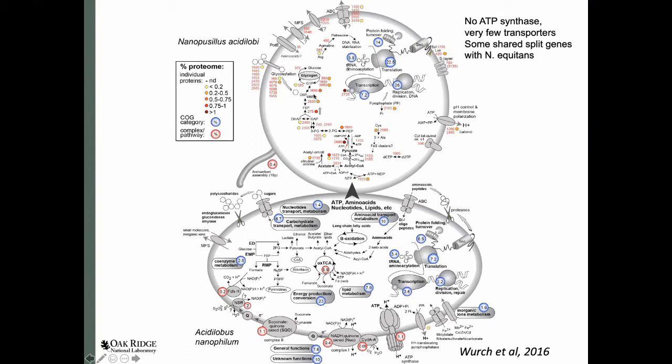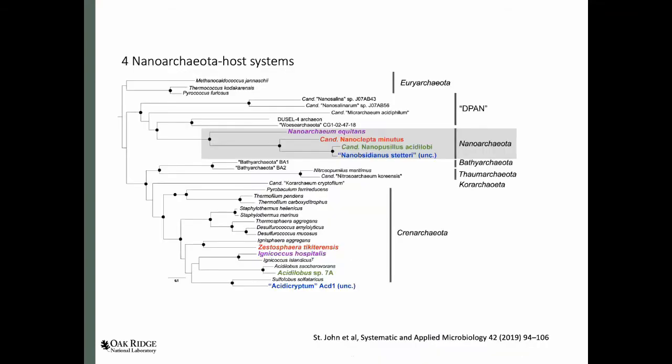So this particular one clearly has to make ATP just by substrate level phosphorylation. It does not seem to have a membrane ATPase and probably not even a membrane potential. So what it looks like is that all these lineages are parasitic and all related, but each one of them evolves sort of independently in terms of what kind of genes it loses, probably depending on the host that it interacts with.